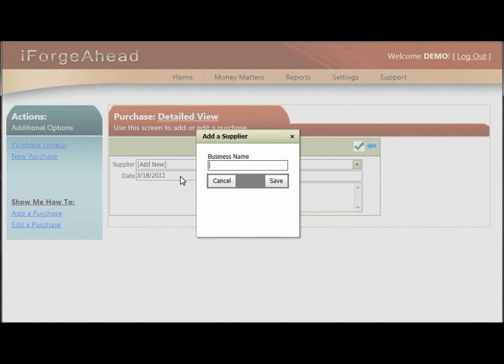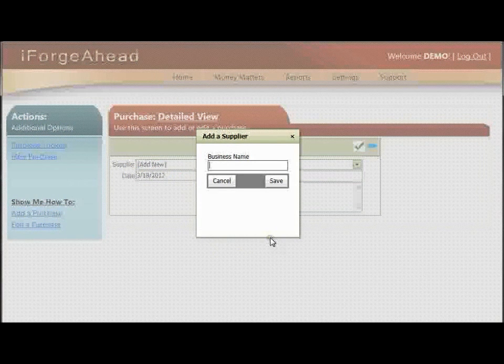Once you click on the Add New option, you'll get a pop-up window that allows you to set the values for this new item. So for supplier, we're going to enter the business name. And after we enter that, we'll click the Save button.